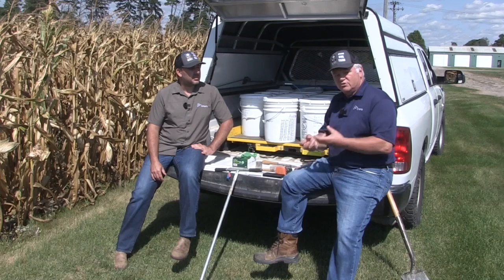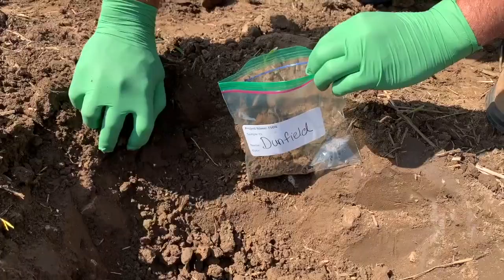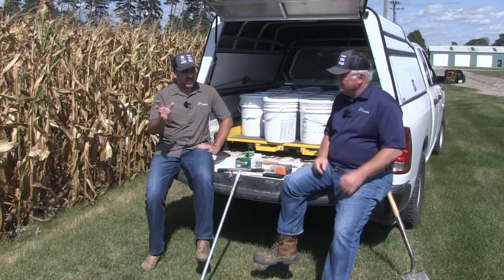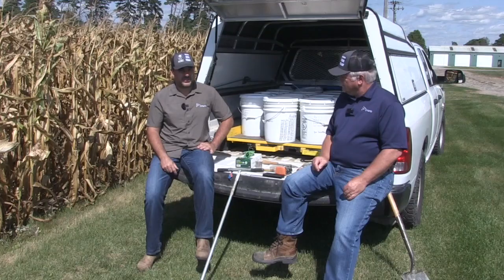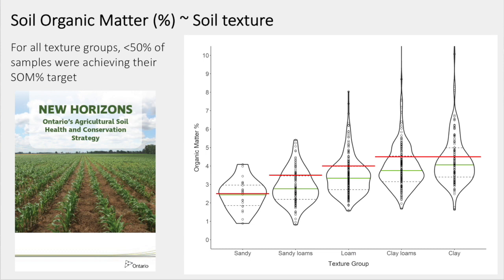As a preview of things to come in January at the Ontario Ag Conference, we'll go over some key results as a pre-release before we talk about them in much more detail at the conference. The first thing that fell out of the study was the relationship between soil organic matter and soil texture. Clay and sandy soils had pretty good levels of soil organic matter. But when we went to sandy loams, loams, and clay loams, the average organic matter content for those textures was actually a little below what we expected — or what we'd targeted — in the soil organic matter requirements for the province.